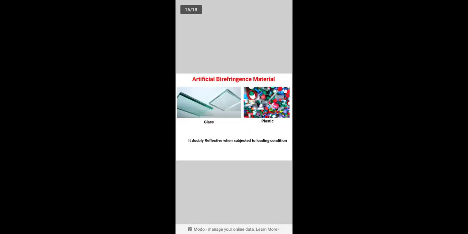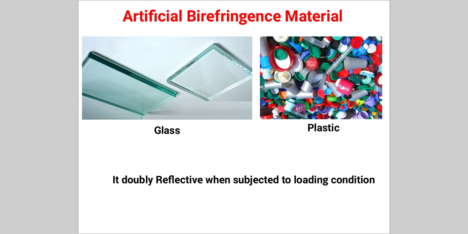And what is meant by artificial birefringence? Artificial birefringence means, you can take the example of glass or plastic material. If these materials are subjected to loading, only then is the single light vector divided into two vectors. If these materials are in the unloaded condition, they again behave like a single refractive material. That means if a single light ray enters this material, that single light vector comes out from the model as it is. But if the same model is in the loading condition, the single light vector is again divided into two different vectors. Therefore, this is called a double refractive material.